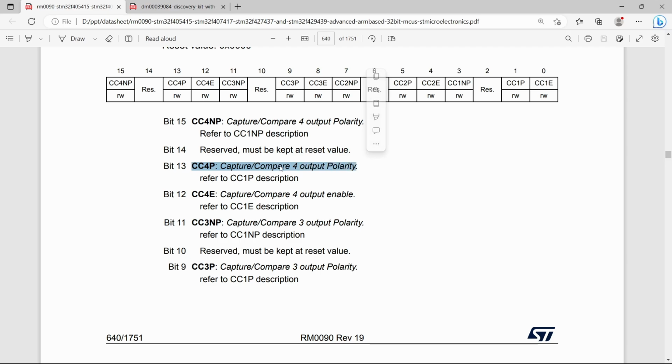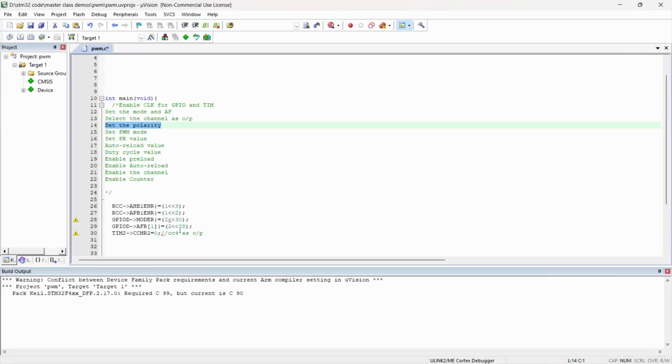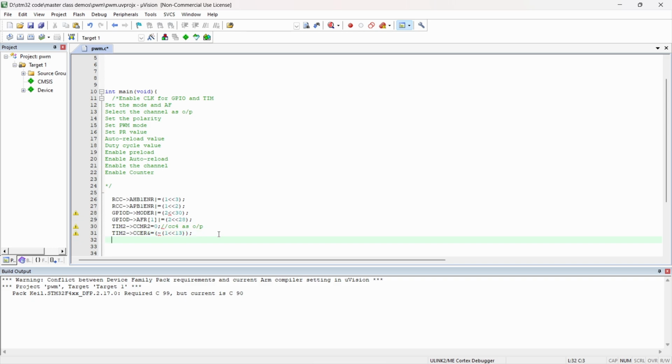So now we will send this to the 13th bit, because the 13th bit is the channel 4 polarity bit. So now we have selected the polarity as active high. So the initial state is high.